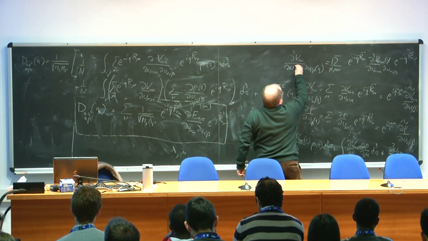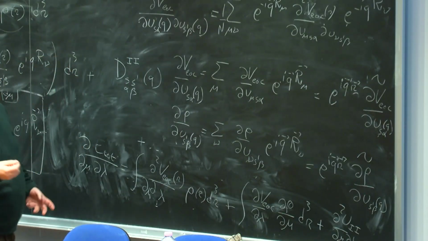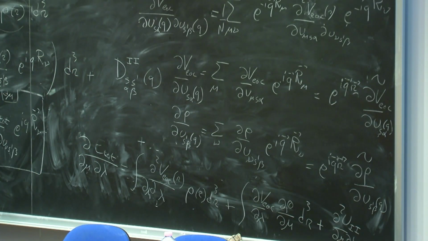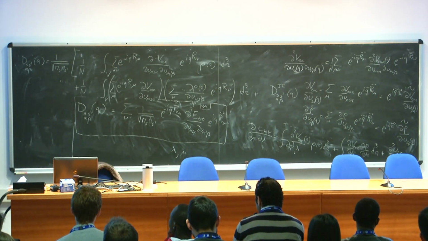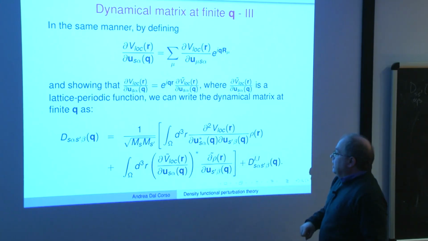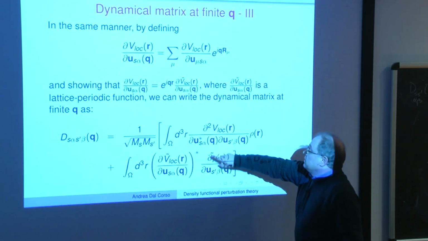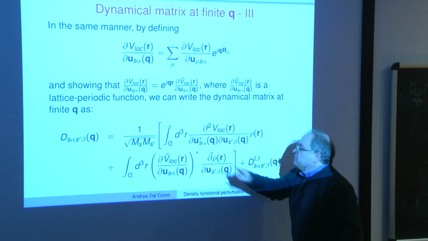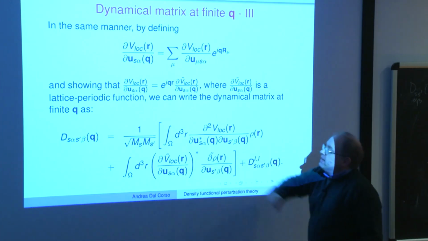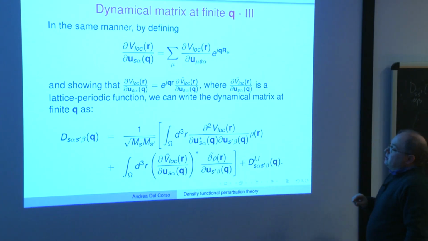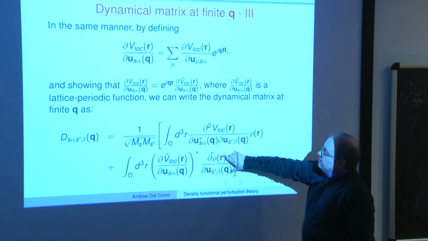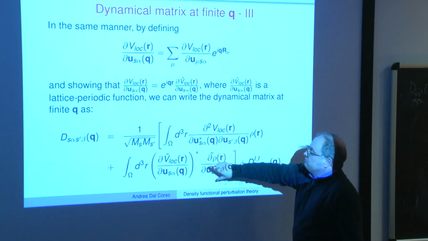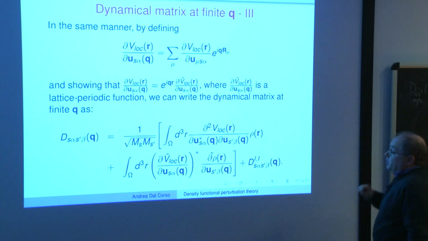You can define this with a star, as you prefer. I don't know in the paper how it is written. Sorry, there is a star here that probably should not be here. Or you can write it. And then there is the product of two periodic parts of the function, and all of them are integrated in a single unit cell. So the claim is that you can calculate all these periodic parts of the wave function doing calculation in a single unit cell.